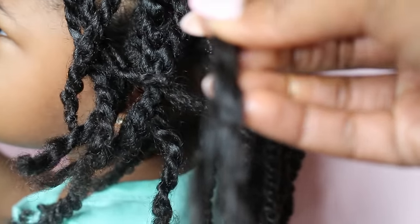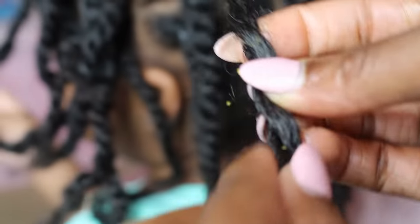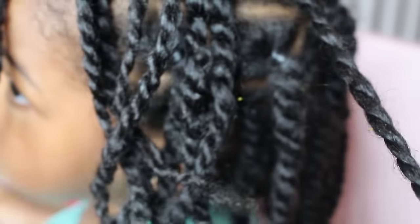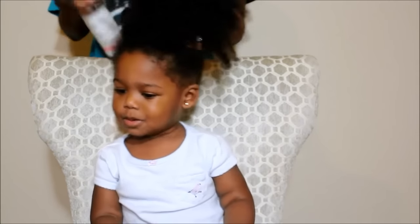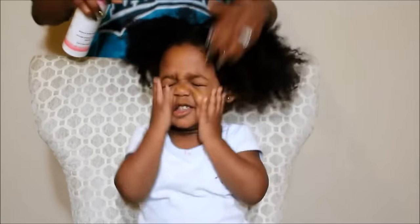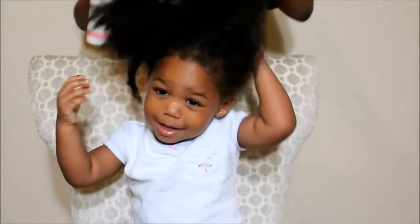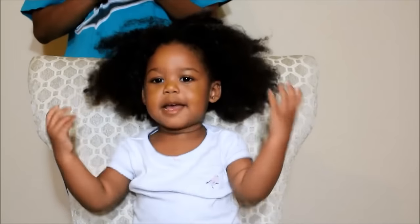As you can see, she does very well when she gets her hair done. Having a regimen is so important at a young age because you want to get them used to being patient and getting their hair done — there's nothing like a child who is screaming and crying because they're fearful of getting their hair done. This can cause a lot of frustration for parents, which limits hair growth. For moms who do not protective style, sometimes we may go a week without a protective style because the schedule is busy.